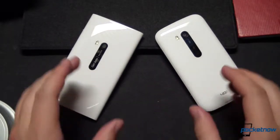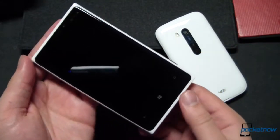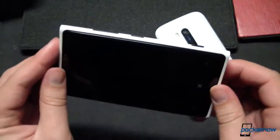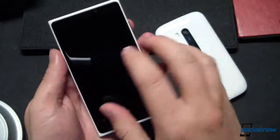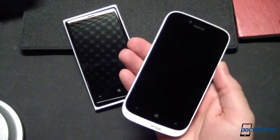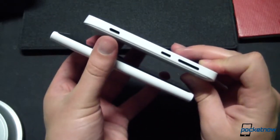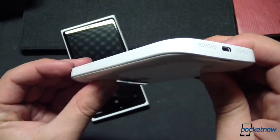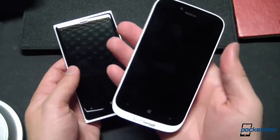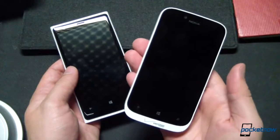Although these devices are very clearly from the same manufacturer and look quite similar on video, they're quite different in the hand. The 920 at 185 grams is one of the beefier phones we've encountered — heavier even than the Galaxy Note 2. At 10.7mm, it's not winning any awards for thinnest, but it boasts one of the most premium builds we've seen on smartphones in general. The Lumia 822 is lighter at 142 grams but thicker at 11.2mm. Thanks to its sheer sides reminiscent of a tumblehome hull shape, you feel every millimeter of that thickness in the hand, and the combination of light weight, thick ungainly design, and prominent chin makes the 822 feel every bit the mid-range device its model number conveys.